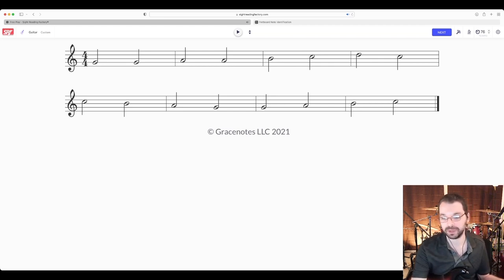So real simple, I'm gonna play along with this. You can hit play here, and there's a playback button, and you play with it. So we get G, G, A, just as simple as that. So just keeping the rhythms really simple, you can kind of narrow down the range of notes.